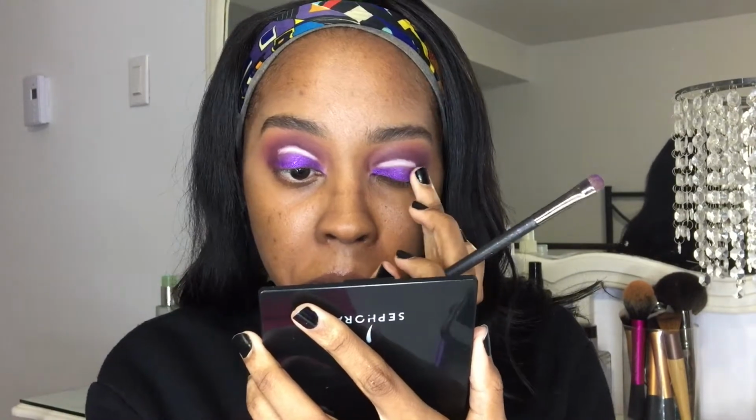So just be careful when you go on top where the white line is. Try not to remove it totally. Just take your time.